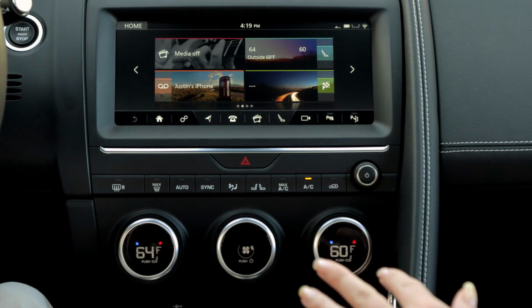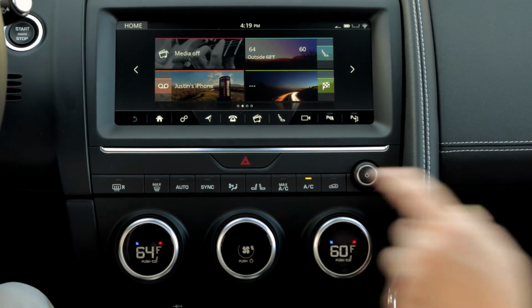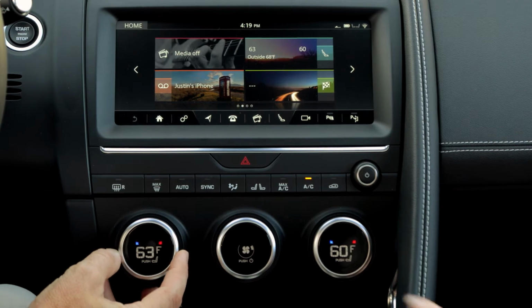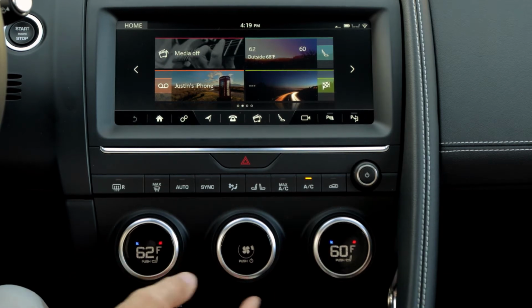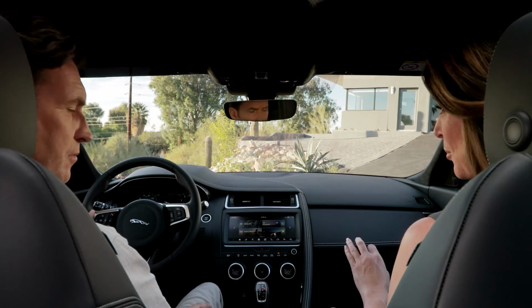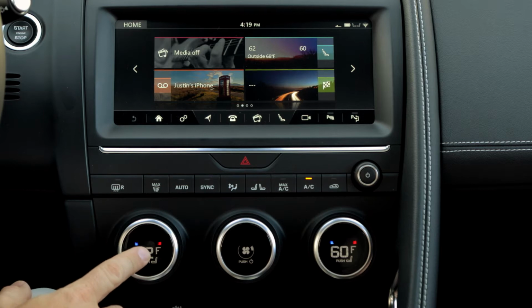To control the temperature and fan speed, you use these three rotary dials. Rotating the driver and passenger dials will adjust the temperature, and this third dial right here will control the fan speed. Now, if you press the temperature dial, the function will change to the climate seats. Go ahead and press there.